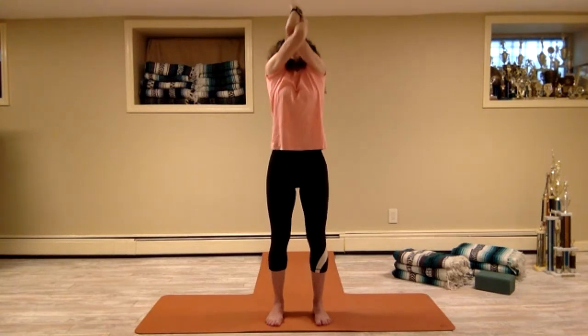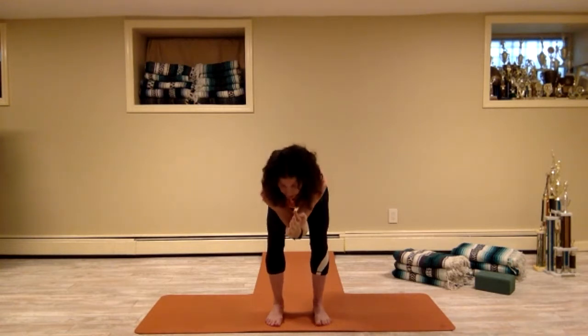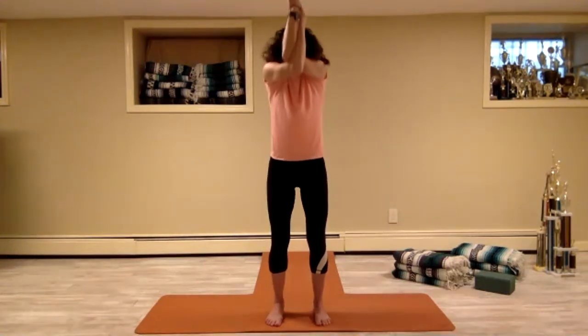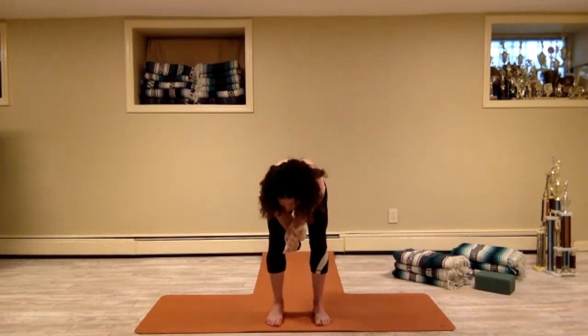Bring your forearms up parallel to the ceiling as you arc backwards. Bend your knees. Bring your forearms parallel to the ground so that your fingertips are facing, pulling forward. Come all the way up and back with legs straight. Come in and down on the exhale with knees bent.